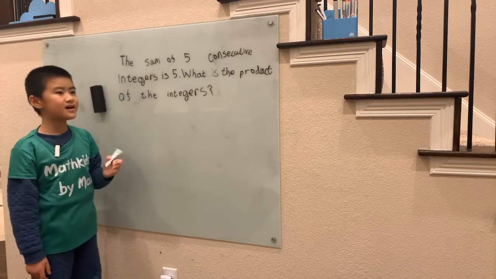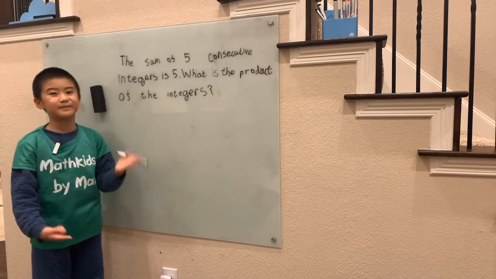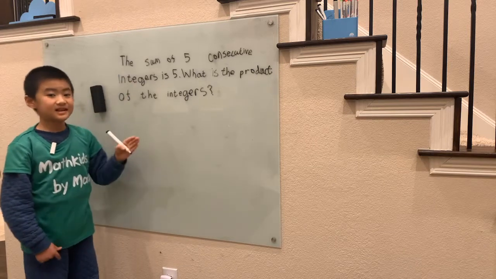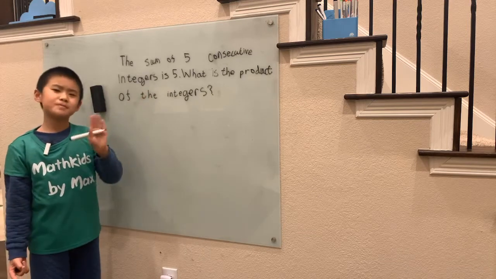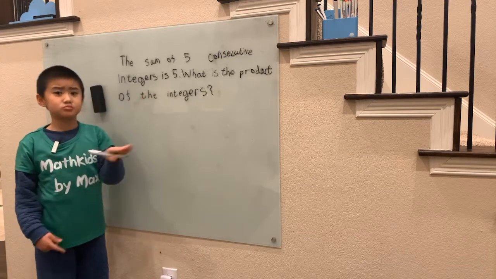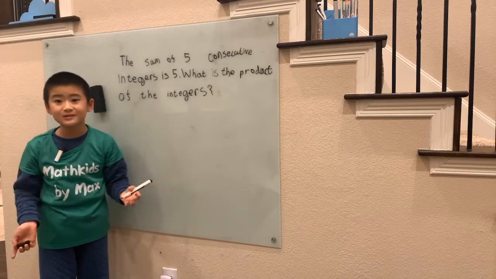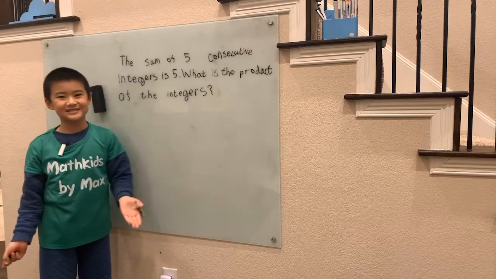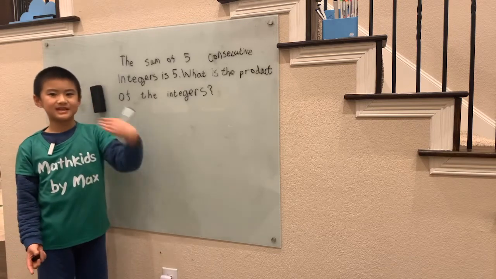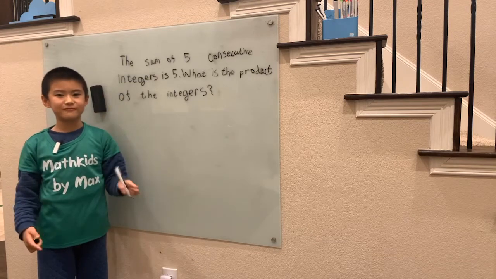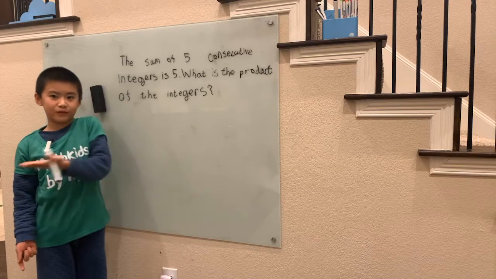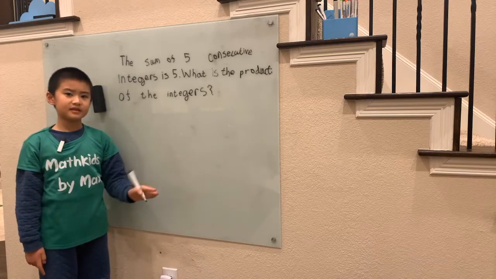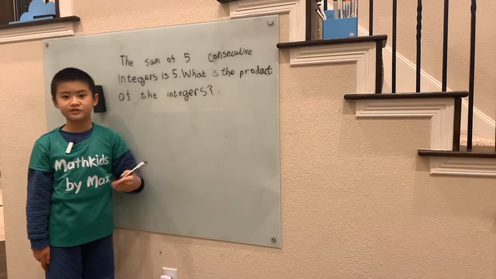Now for step 1, we can guess a couple of sequences and hope we get 5. Well, that's okay. We can just first build out. Build out sounds really funny. Anyways, just say our most familiar sequence that comes to our mind. That's just 1, 2, 3, 4, and 5. Now we can add them and see if we get 5 as our sum.